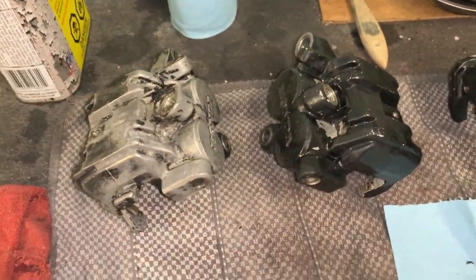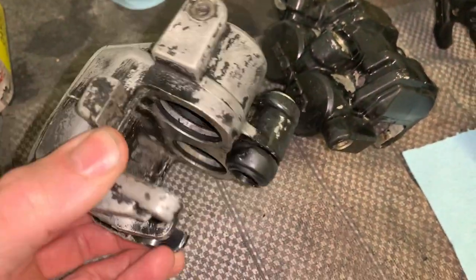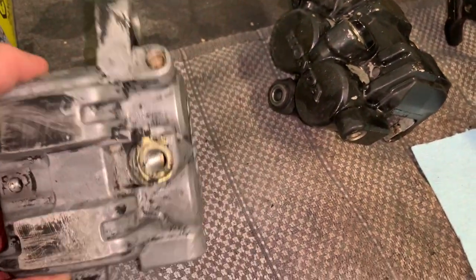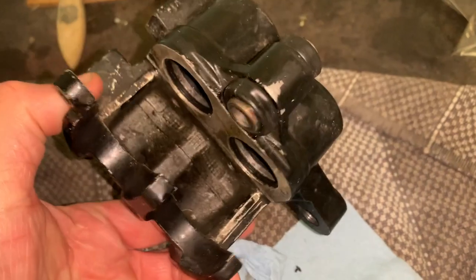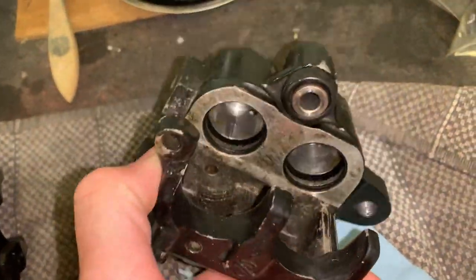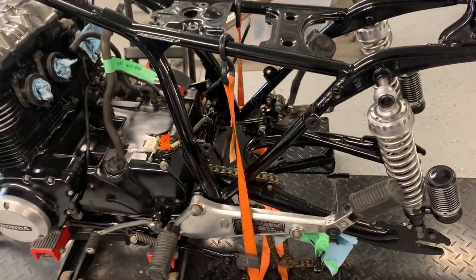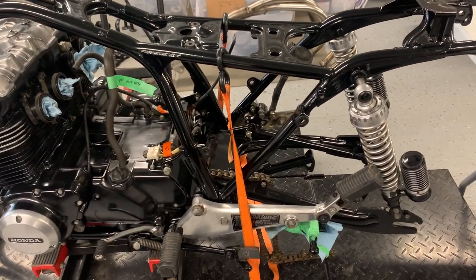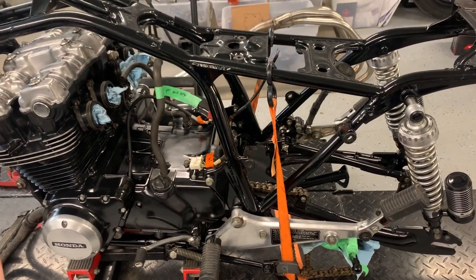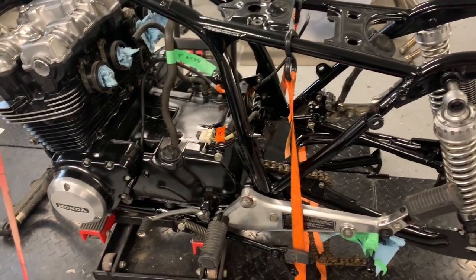I have these in the ultrasonic cleaner. The one that was leaking the worst had most of the paint just come right off after a scrape and clean. This is the rear brake one — it'll get painted anyway. I'm not going to film putting every last nut and bolt back on because that would be boring, so I'll do a few shots of the bike as it goes back together, maybe time-lapse a few things.